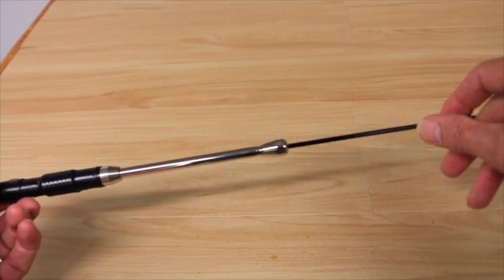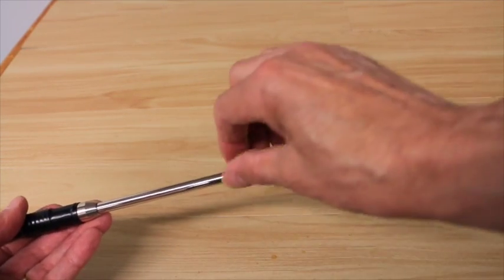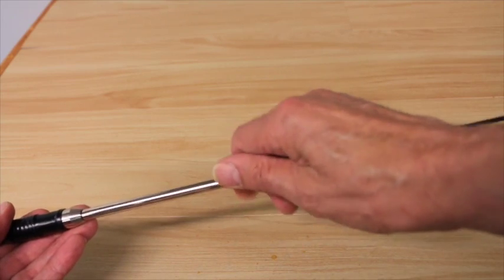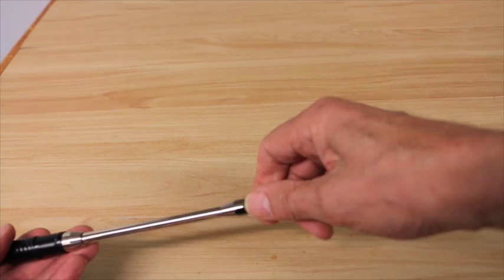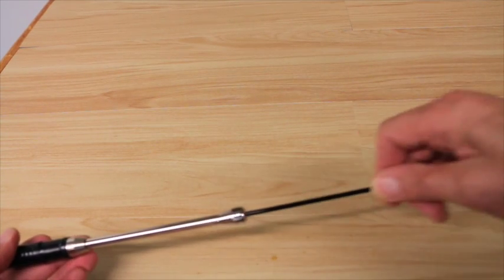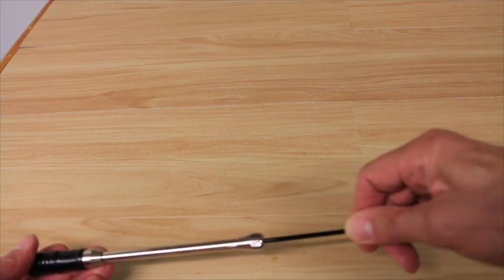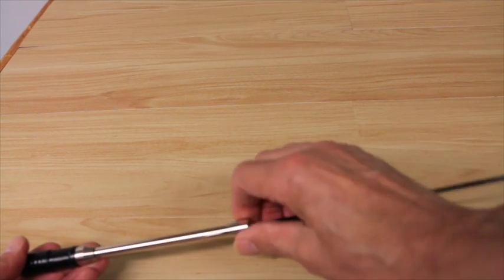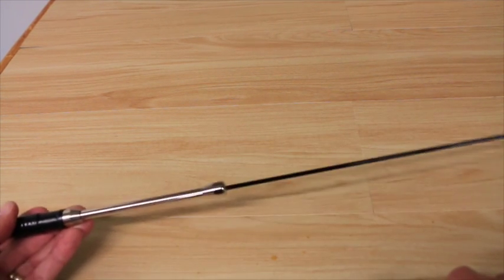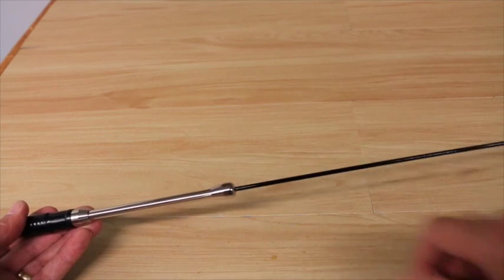The nice feature of this antenna is that it's got a simple clutch arrangement here which is threaded. If you want to adjust the antenna you just pull it out and push it back in and then rotate that clutch arrangement by hand. It makes a really tight connection there.